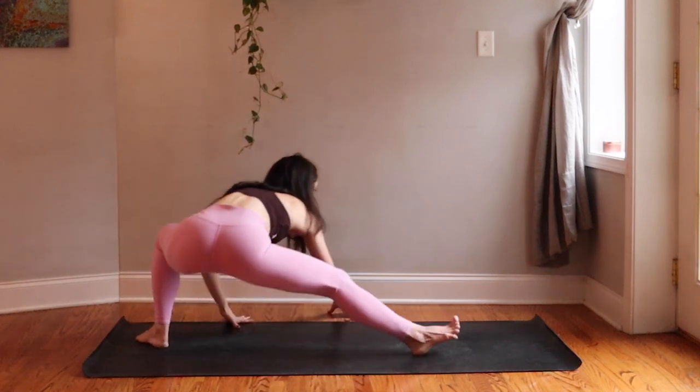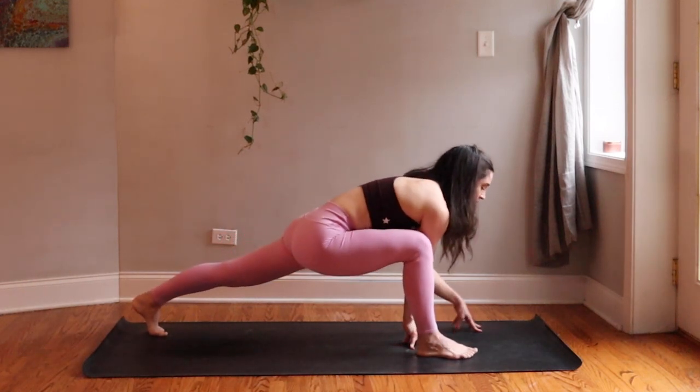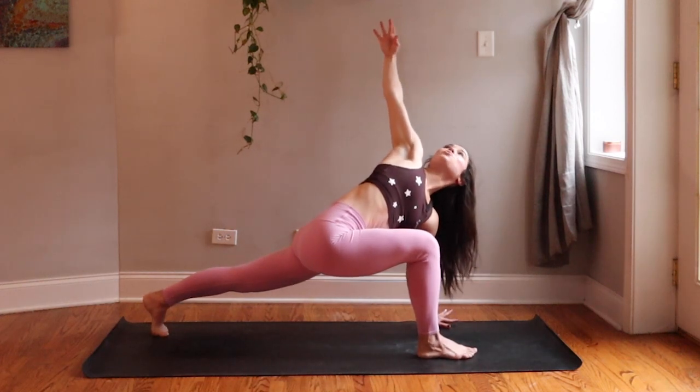Begin to crawl your way back forward to a low lunge at the top of your mat, bending into the right knee. The left palm roots down, and as you inhale, the right fingertips reach toward the sky.